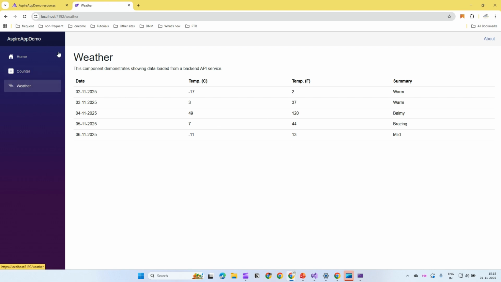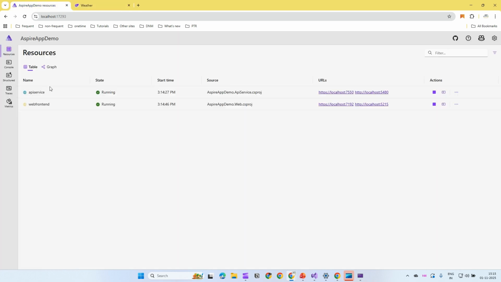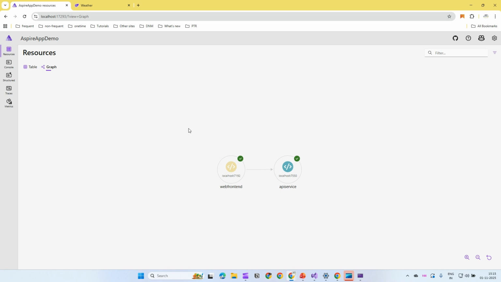So now let's go back to the Aspire dashboard. It's clearly showing what the services are. You can bring in more services like Redis, Postgres. You can bring SQL, messaging services, storage services, whatever application you want to build. You can add as many services as possible. And also it gives a graph view of which application is talking to which, and if you bring in other services, you can easily understand which service is talking to which service.